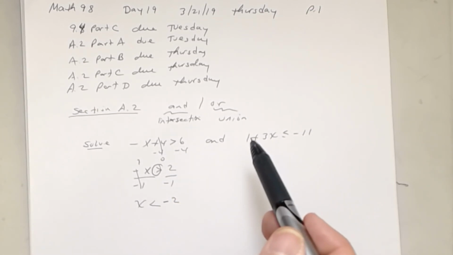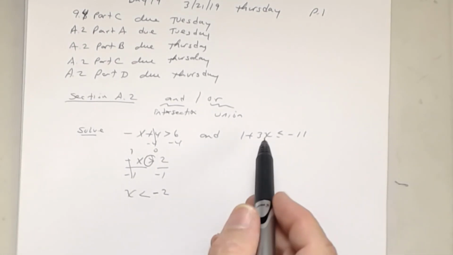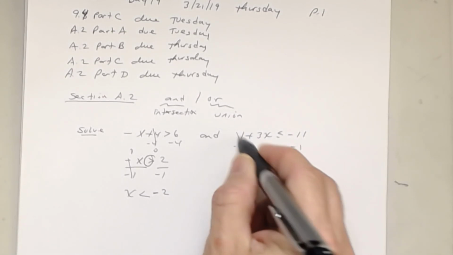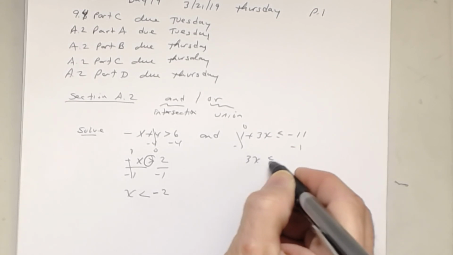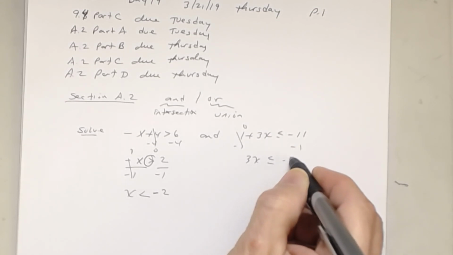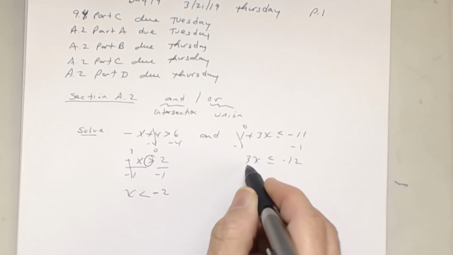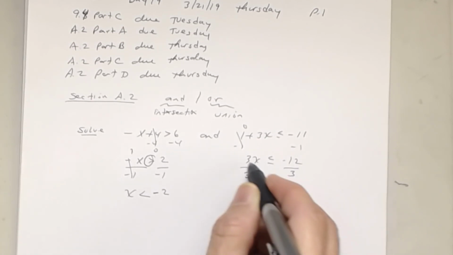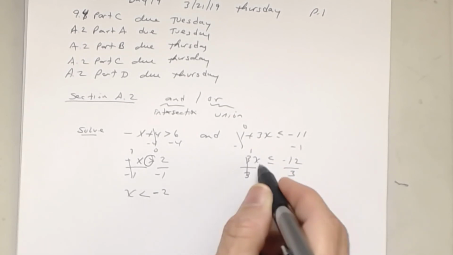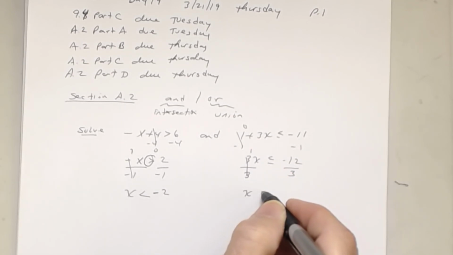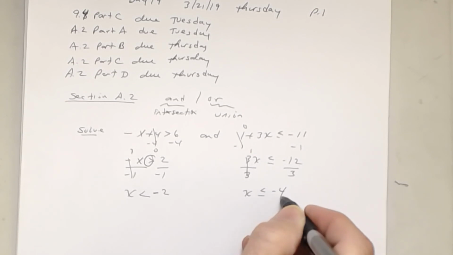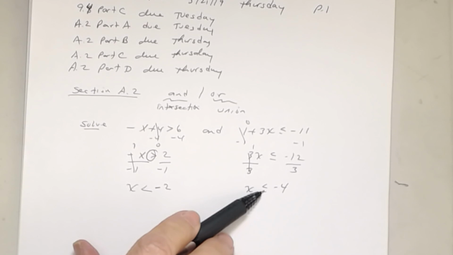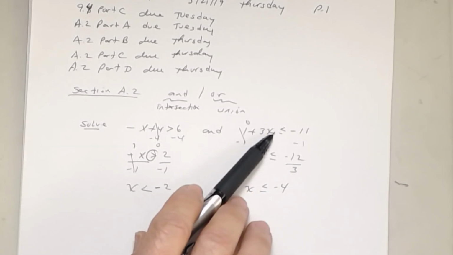Now let's find the solutions to this inequality. So how do you solve this inequality? Subtract 1 from both sides. All right, so combine like terms, I get 3x is less than or equal to negative 12. Next step, divide both sides by 3. 3 divided by 3 is 1. 1 times x is x, so x is less than or equal to negative 4. All right, so any real number less than or equal to negative 4 is the solution to this inequality.